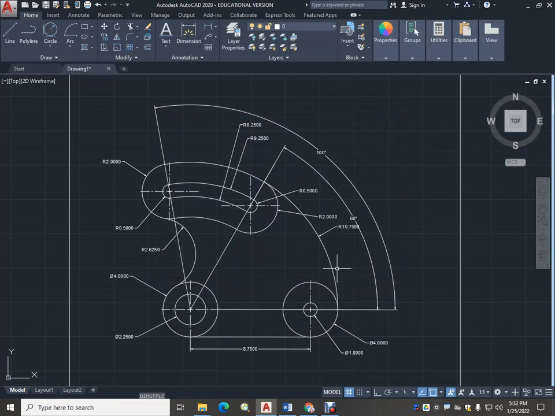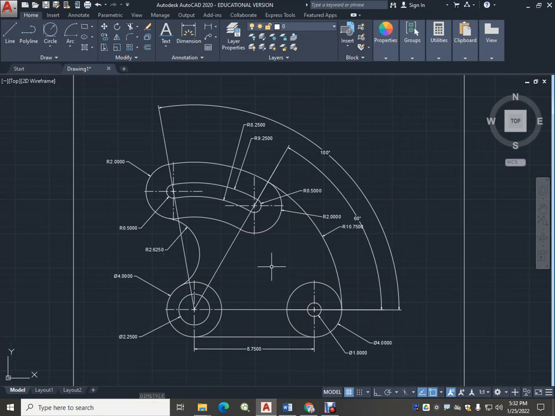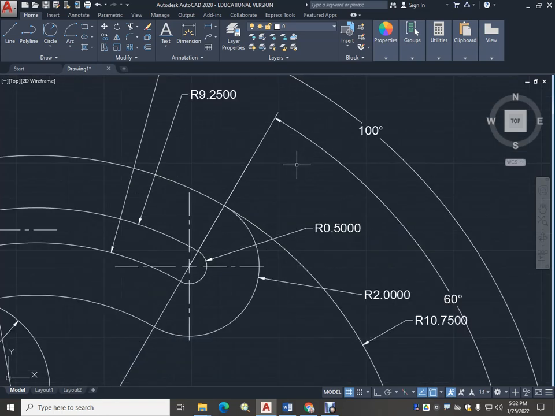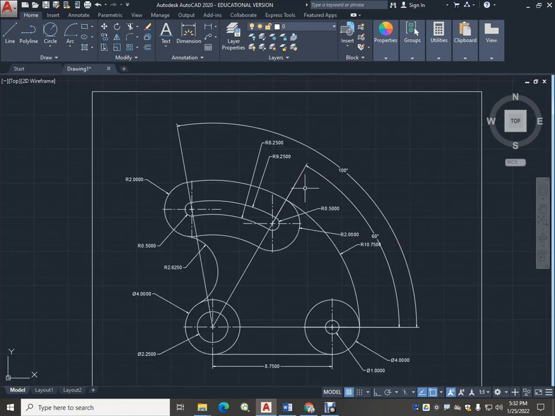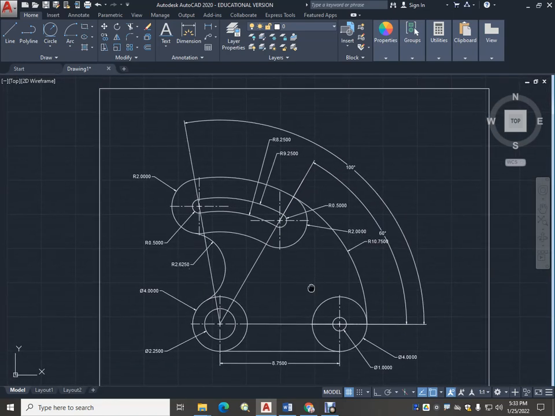Pick OK. Okay, so did you see the numbers increase in size? The dim style command is where you'll find all of the changes that you might want to use, anywhere from arrow size to how much gap is here at the end, this little guy right here, how high you want the letters, the text height.